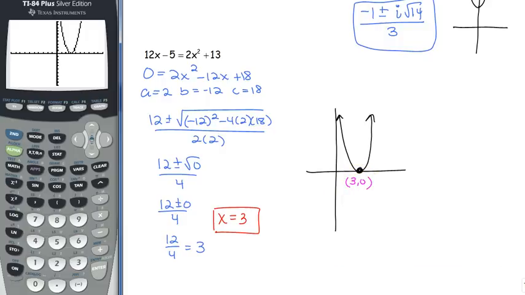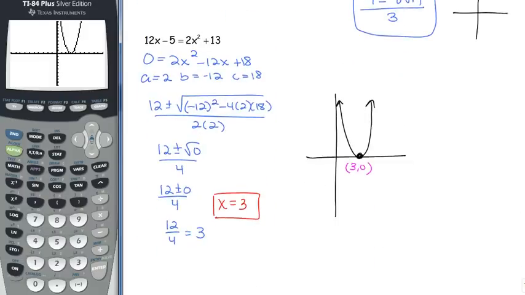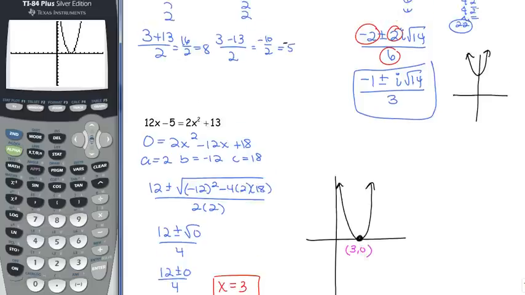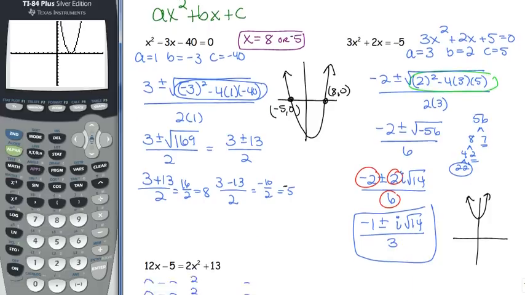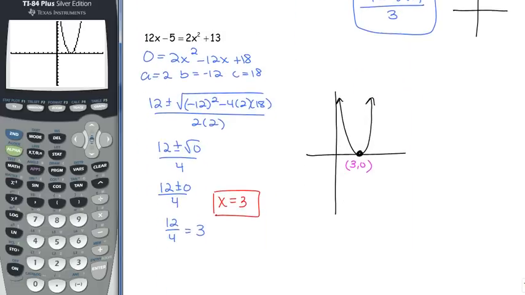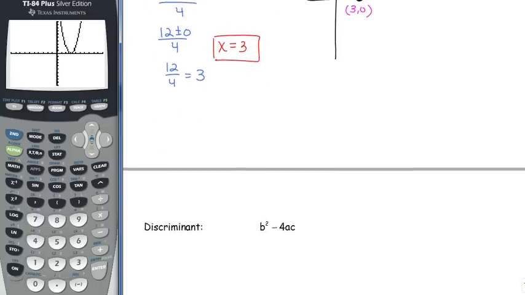So we have 3 different cases here. We had a graph that had 2 x-intercepts, a graph that had none, and a graph that had 1. And we noticed that in our first one, we had 2 x-intercepts, 2 solutions. No x-intercept, we had no real solutions. We have 2 imaginary solutions, but no real. And last, we have 1 solution and 1 x-intercept. On the back page, we are going to look more closely at the discriminant.